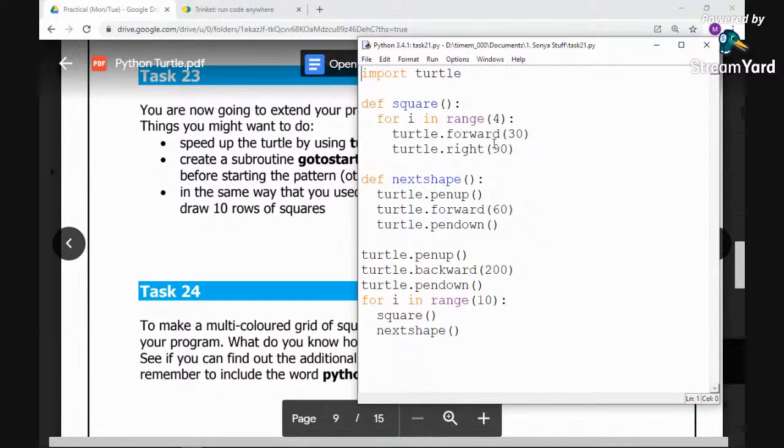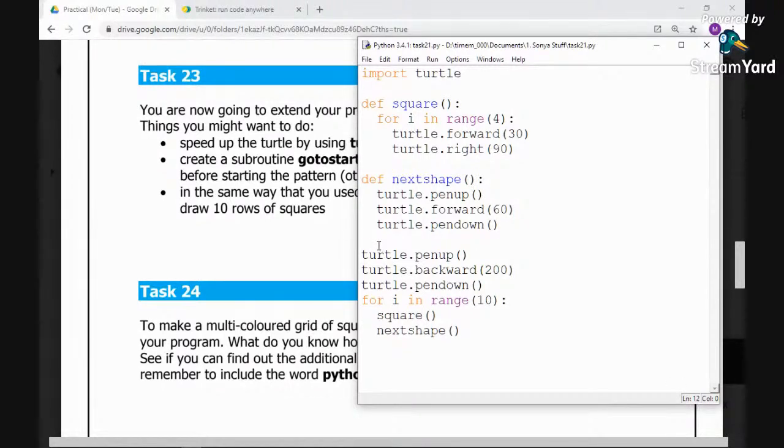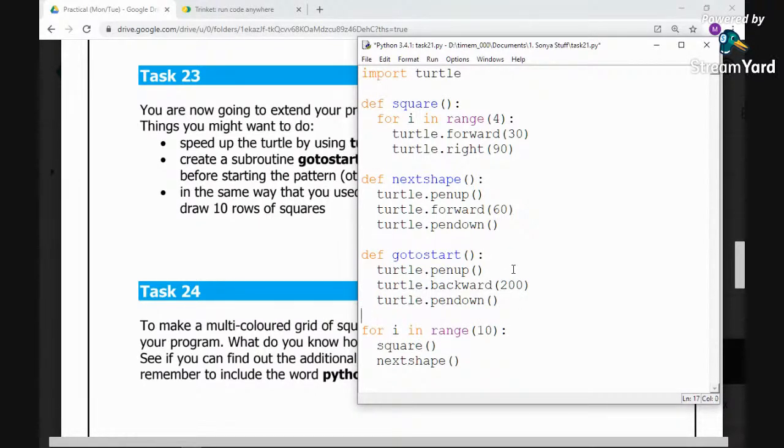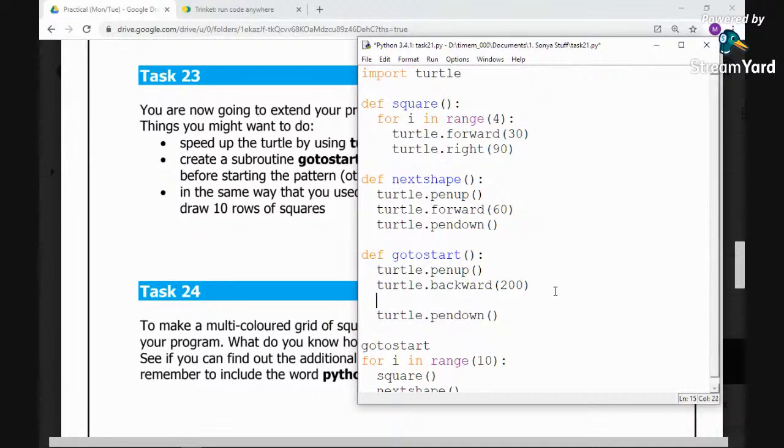So square, next shape, and I had def go to start, and then let's pull that in like that with the tab key. So put in there, go to start. In order to go to the start, we had to make it go upwards as well.